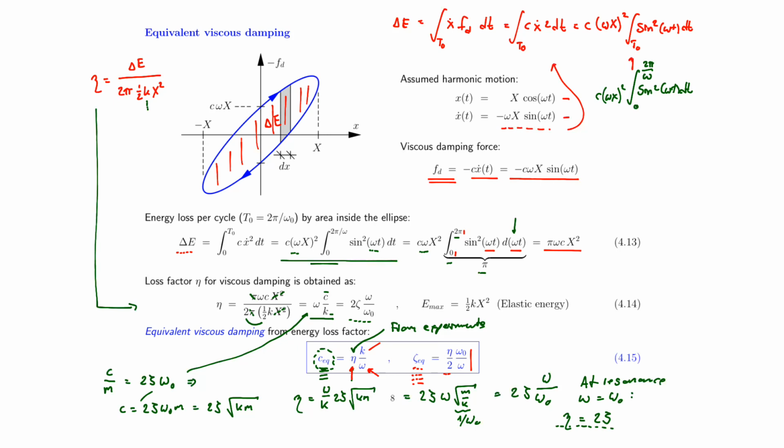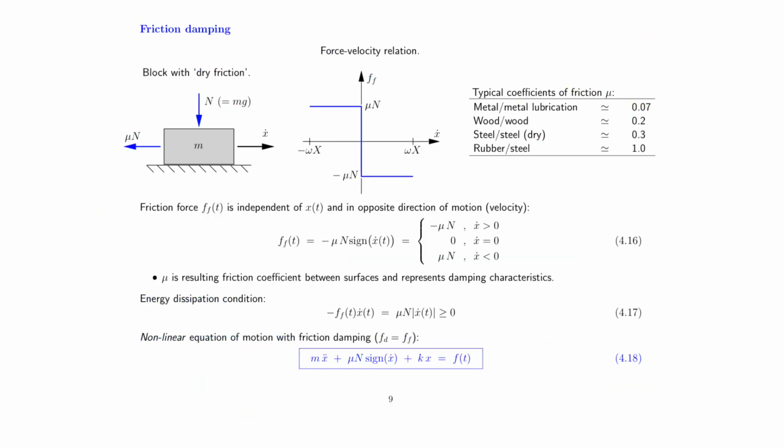So this slide simply determines how to get from the loss factor to a viscous coefficient or the corresponding damping ratio, and they are both considered equivalent because your real damping mechanism is not viscous, but it would behave in the same way as a viscous coefficient if you choose your viscous parameter so that it corresponds to the equivalent loss factor. Basically, it means that the amount of area inside the hysteresis loop should be the same for both damping models. Let's have a look at a fairly common source of energy dissipation.